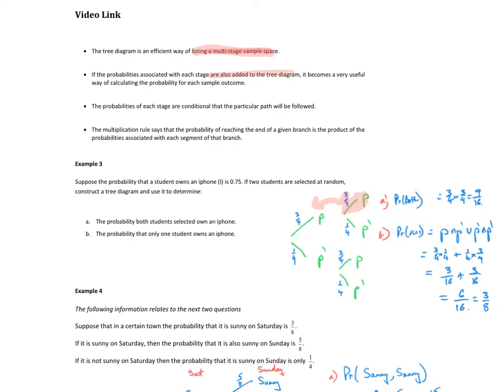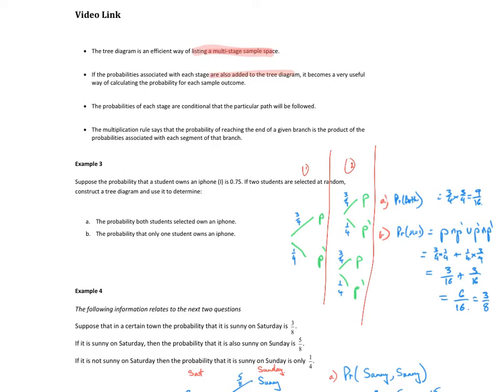A couple of things to note. For my probabilities, any one set of branches, the probabilities have to add to 1. So if we look at each of the little pairings in there, each of those probabilities add to 1. So the 3/4, 1/4 there, 3/4, 1/4. The first set of branches, that's trial 1. So that's the first experiment. The next set of branches, that's trial 2. If we had to try and fit another one in, obviously that's when it gets a bit messy.